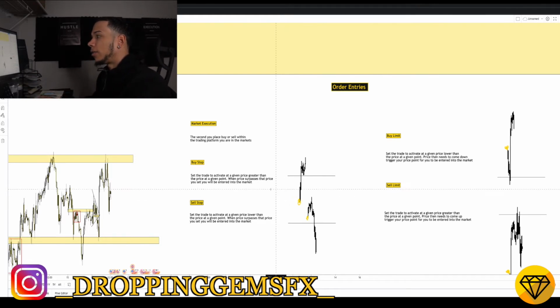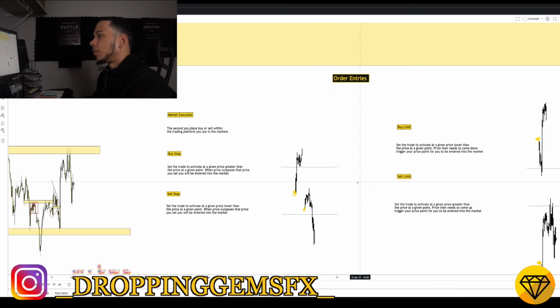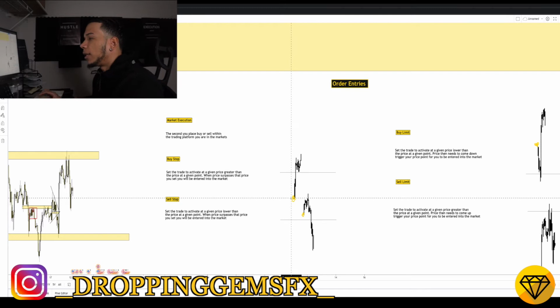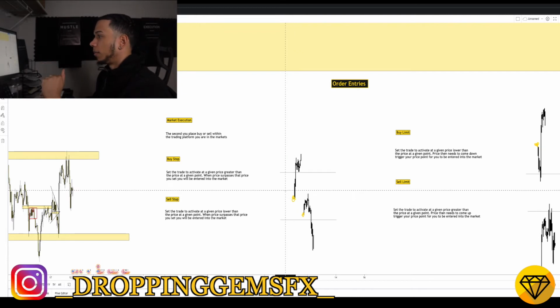So I have an illustration right here on the right you guys can take a look at, right? So the yellow dot or squiggly line represents the point in time of where price is right now, right? So if we look all the way to the right, price is at 1.9234. So when you place your buy stop, you have to set a price above where price is at a given time. So I cannot put a buy stop right here at this point. I can put it up here. I can put it way up here.